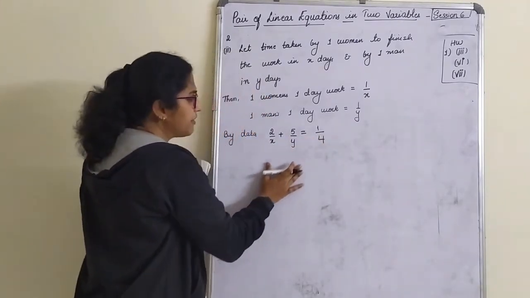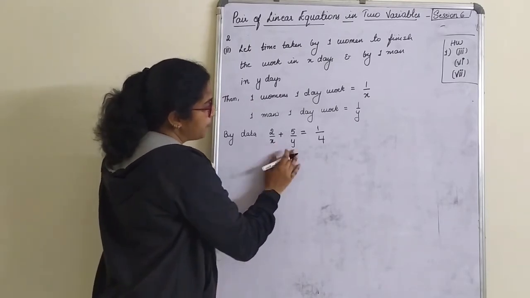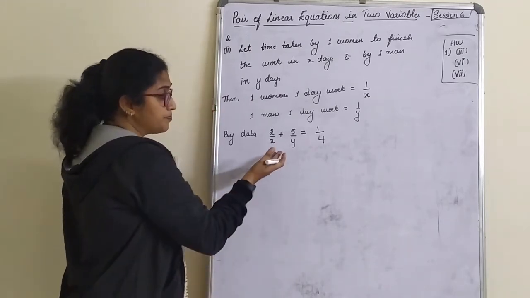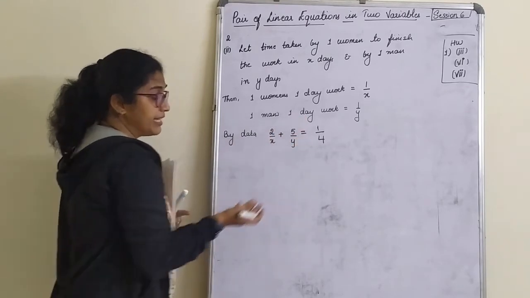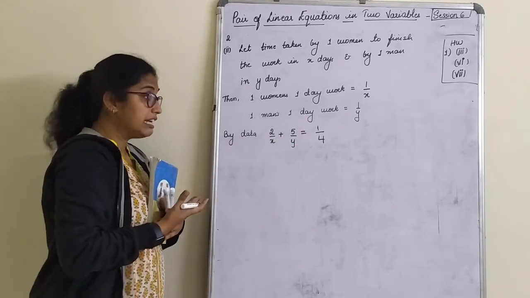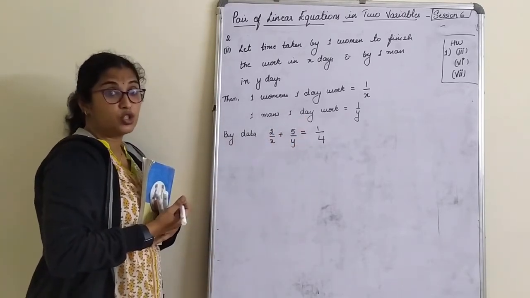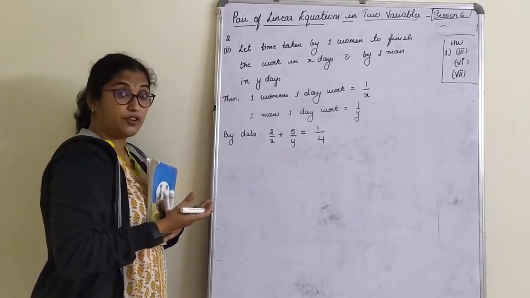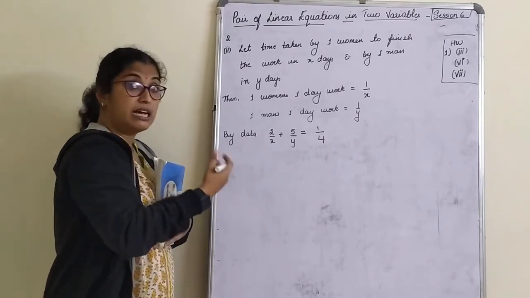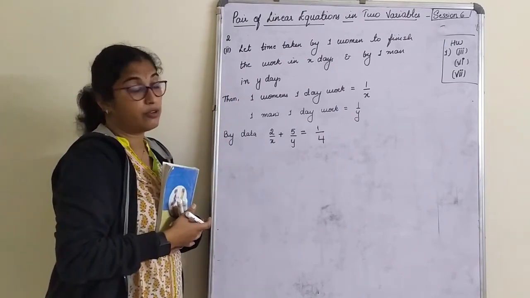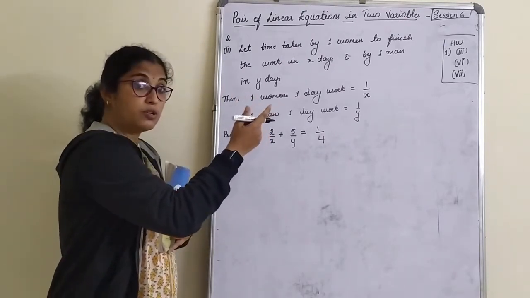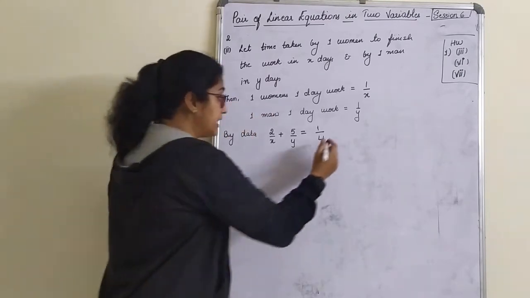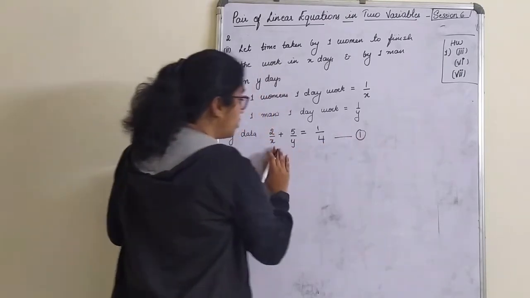Let us first simplify this first equation, how it comes. So what do we do with this now? 2 by x and 5 by y. What format is this? Denominators have variables. So what you should do? Since variables are in the form of denominators, reduce it to the pair of linear equation form, 1 by x is equal to so and so, 1 by y. Equation 1 and 2. You know how to solve this.